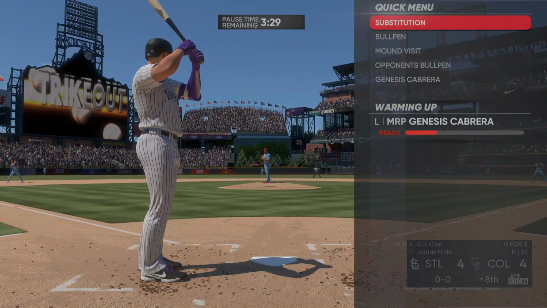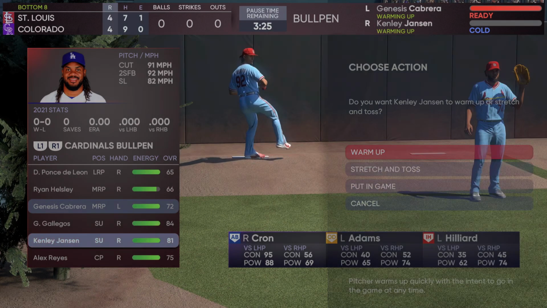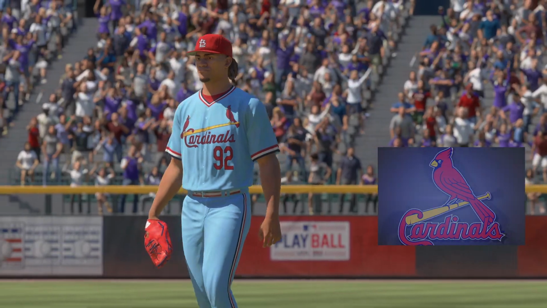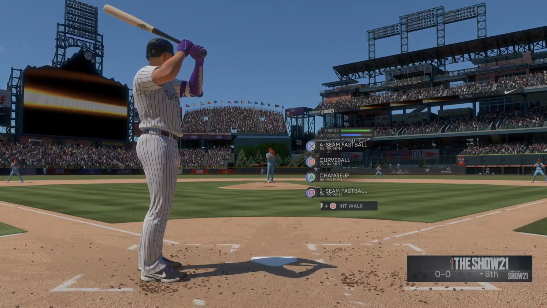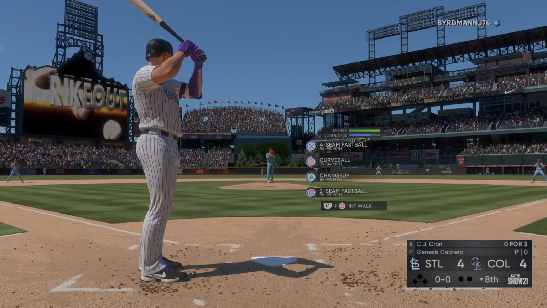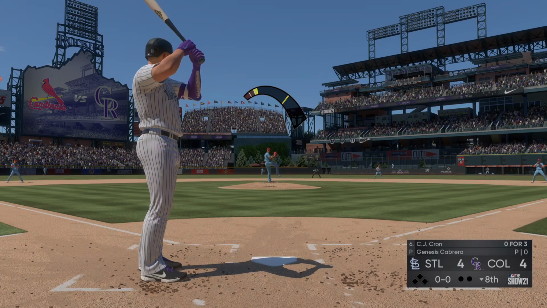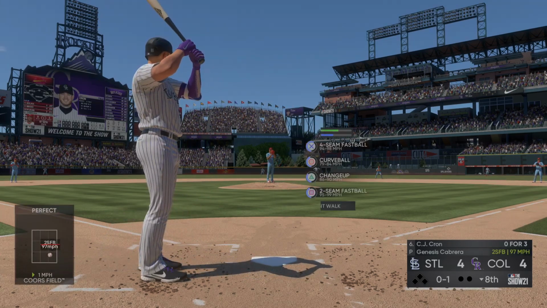So that'll bring up C.J. Cron. It was a flyout for him in his last trip. Rockies, a designated hitter, C.J. Cron. Genesis Cabrera is on to pitch out of the bullpen in the bottom half of the 8th. Now pitching for the Cardinals, number 92, Genesis Cabrera. Here's the first pitch. And a fastball's in there for strike one.